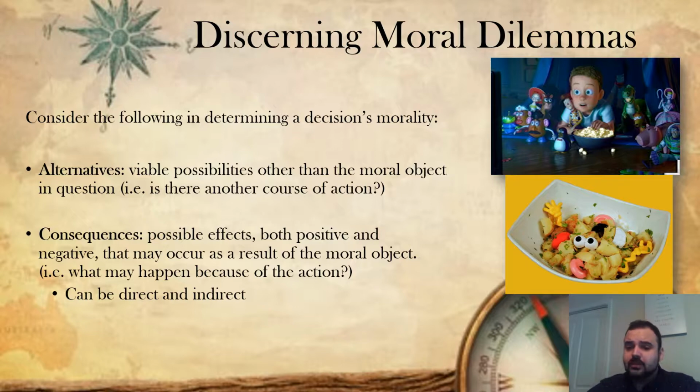So ultimately, when we're making a moral decision, we have to weigh all these things. It's important to note that some moral objects are always immoral. It does not matter the intention, the circumstances, or the alternatives. Some moral objects are just always immoral. So there's really never a case where, for example, adultery is going to be justified. They weren't living up to what I thought they were going to be, so I cheated on them.